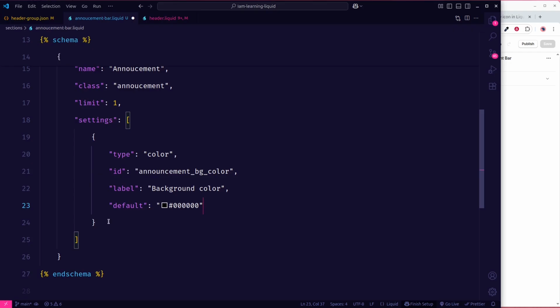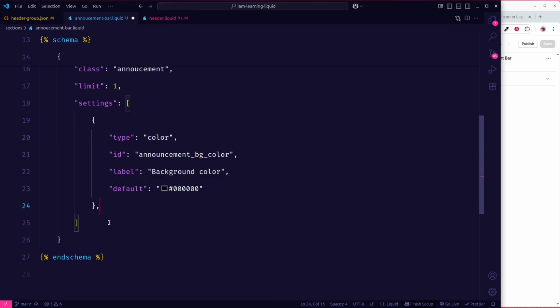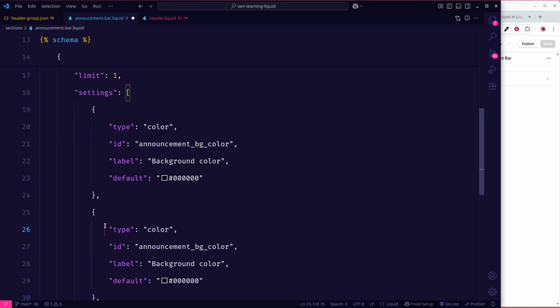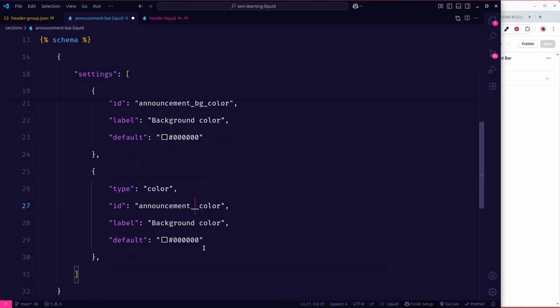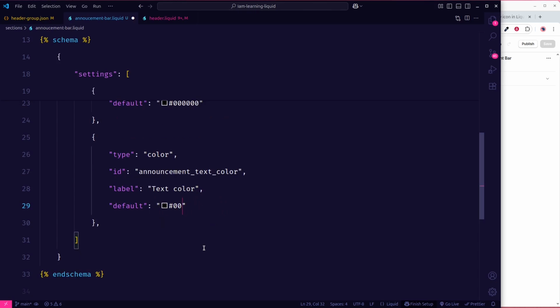Okay, so as we are modifying the background color, we need to modify as well the text color. So it's going to be the same. Just let me copy this one. The type is going to be the same because this is what Shopify is looking for, but the ID must be different. So as we are doing the beige color here we need to do text color. This is just me giving a random ID name. Okay, maybe you don't like it, you can create your short version and so on. The label, again, we can also change it. It could be text color, and we want the default to be white.